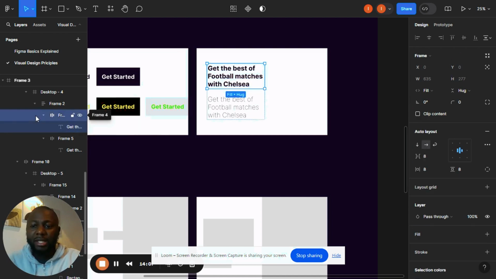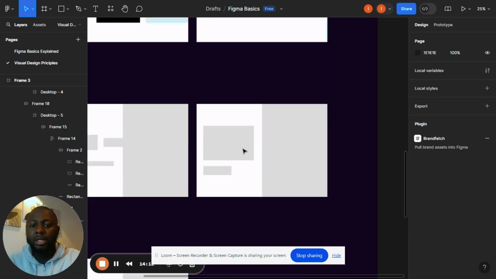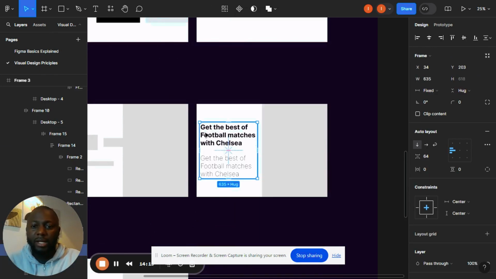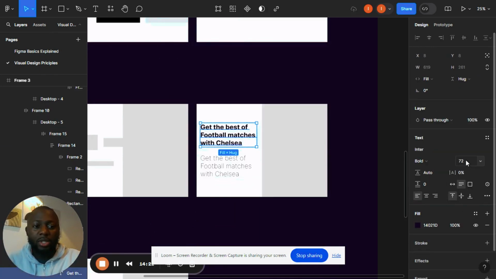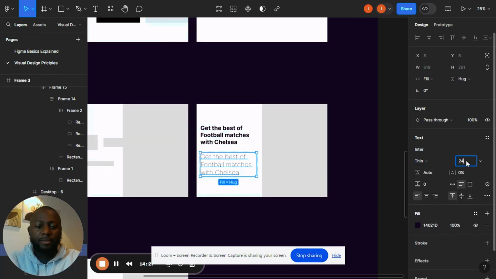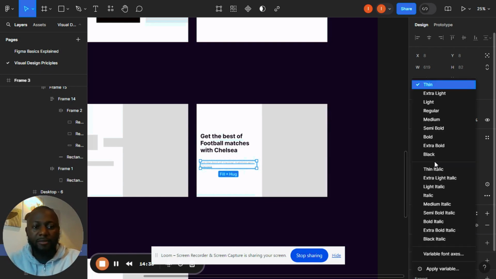Let's bring out this text. Let's just cut that and come inside of this circle and just paste it. And then we want to reduce our text to, let's say, 64, and then we want to reduce this to, let's say, 24. This is just for practice sake. Let us change that to 34, and then I want to increase the font size.